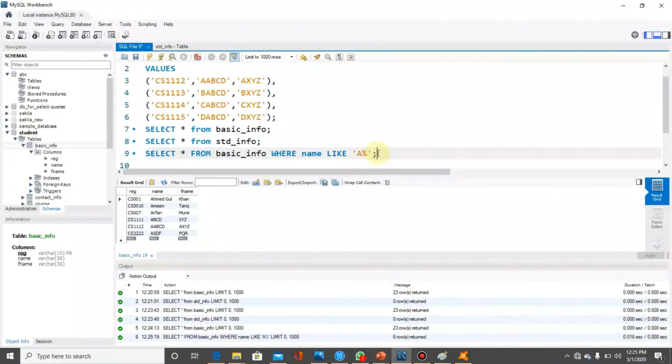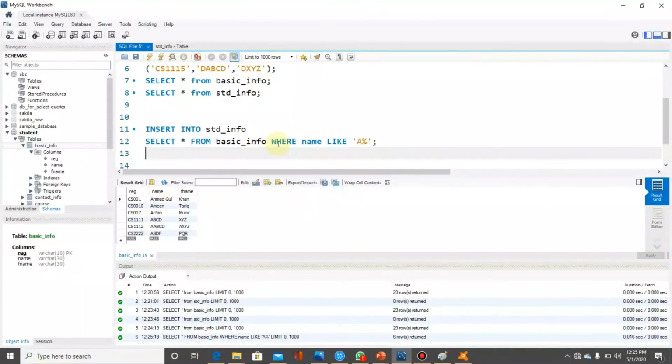Now I'm going to use this select query in an insert query for adding data into std info. So this filtered data will be inserted into std info. If we type here insert into std info, so our query would be like insert into std info and then select star from basic info where name like 'A%'.